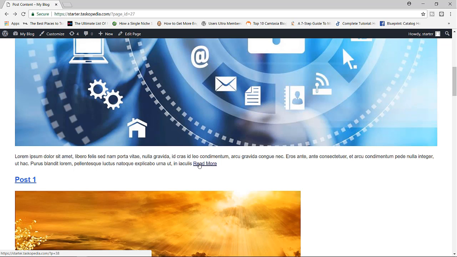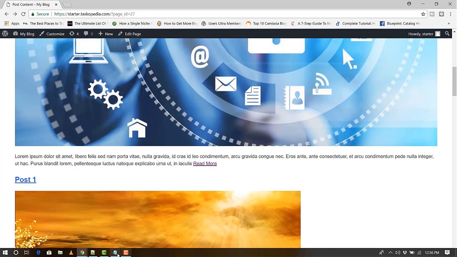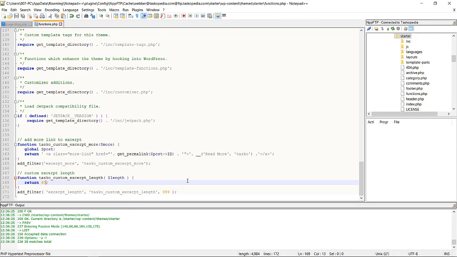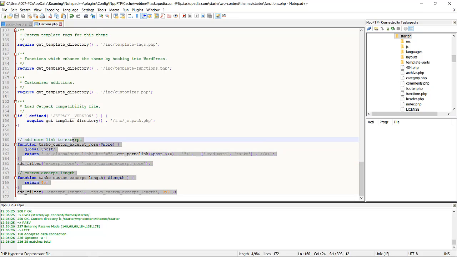So in this video, we have successfully made 2 changes to our Excerpt. We've created the read more link, and we've also ensured that only 45 words are displayed from our Excerpt. You will find these pieces of code in the resources file, so please check there if you want to use the exact same code I have written in here.